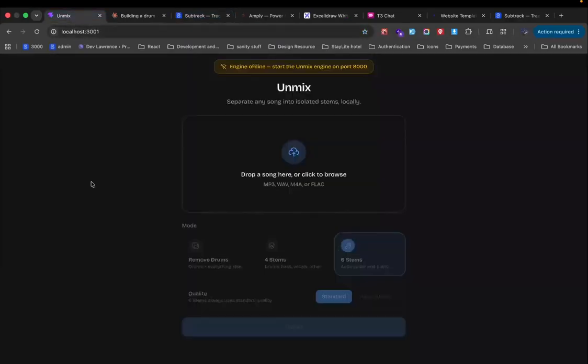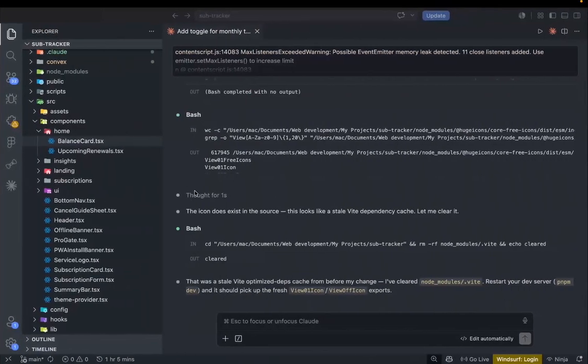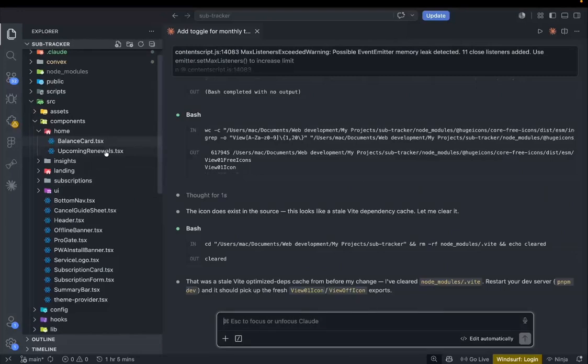And again, this will depend on the kind of application you're building. If you're building something for yourself and you are not going to deploy it, or you're just deploying it for yourself, you really don't worry about the quality of code it gives you as long as it works. But if you are building something that people will use, you should always make sure you understand what that code base is about. You must not understand every line of code, is it possible nowadays? But you should try and understand the system and the architecture around your code base. Like I said, it's not perfect all the time. You can see it broke in real time, right?